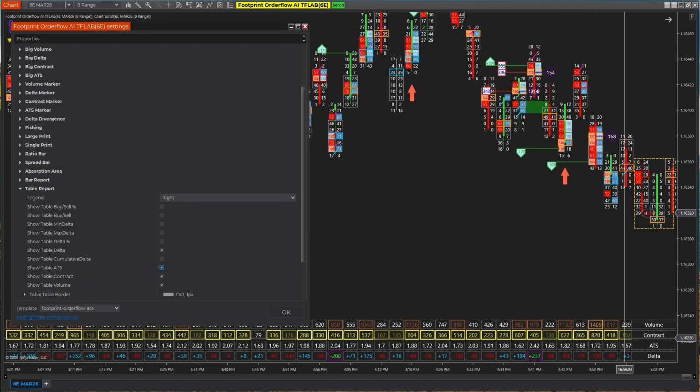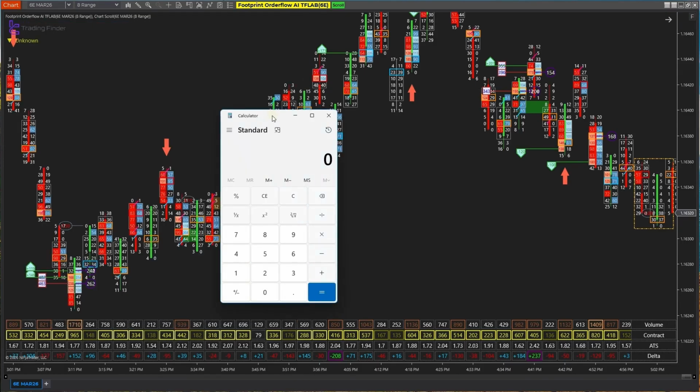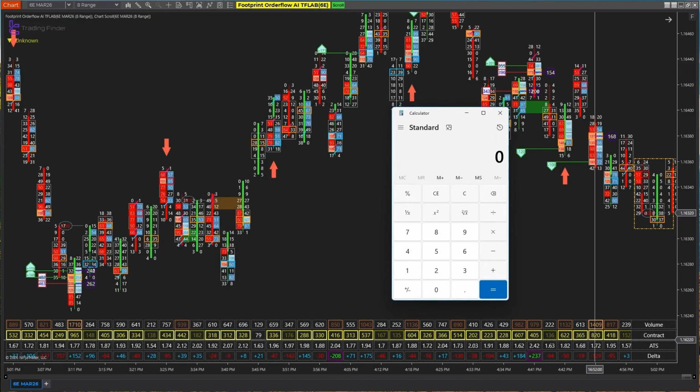Now, actually, 1,409 divided by 820 should give us a number within this range. Let's check it. Let me get a calculator so we can see exactly whether it's correct or not. If we take 1,409 and then divide that by the contract amount, how much exactly does it come to? It looks like it is 820. So the final result comes out to be approximately 1.72.